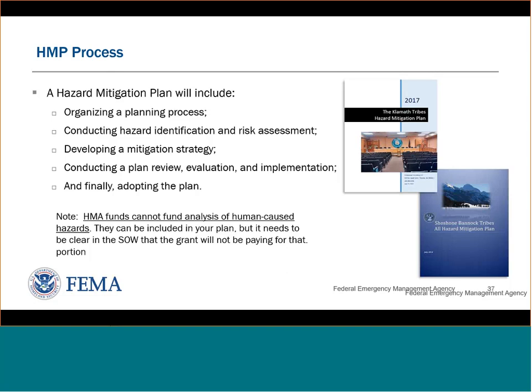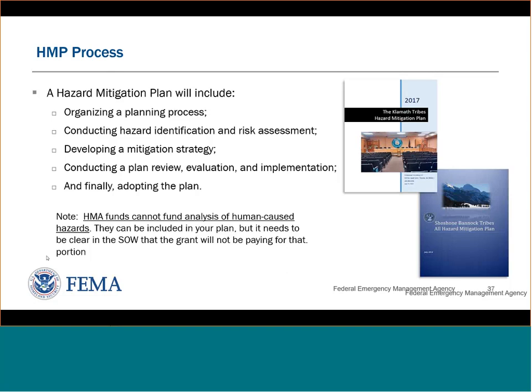You may have important structures like city halls or other community centers that are potentially unreinforced masonry that you may want to retrofit to be stronger against potential earthquake hazard, or things like wildfire mitigation, doing defensible space around your critical infrastructure. And so those will be within the mitigation strategy of the mitigation plan.